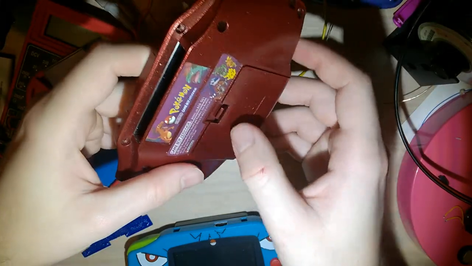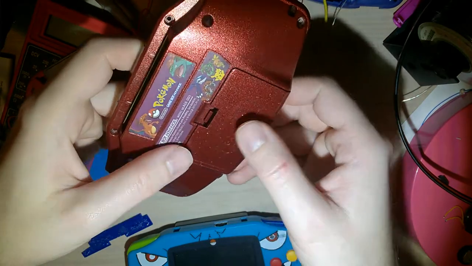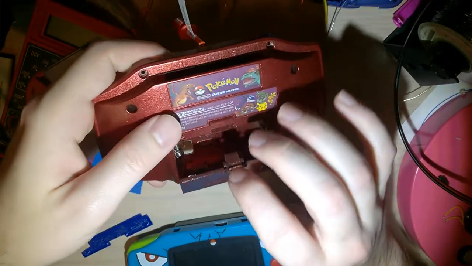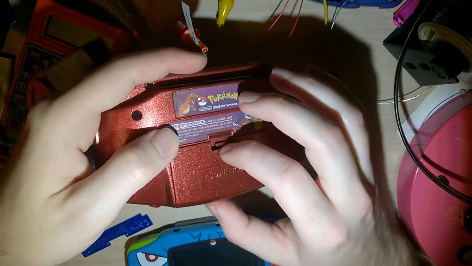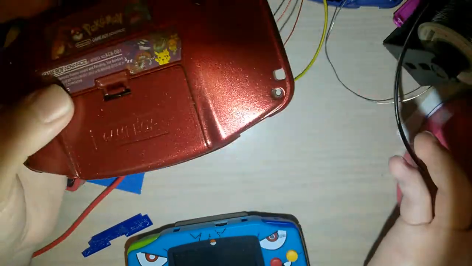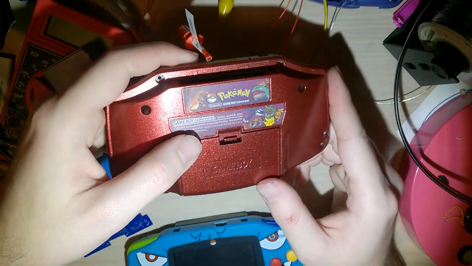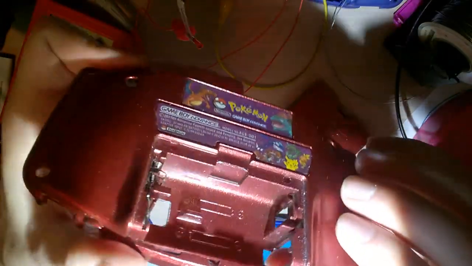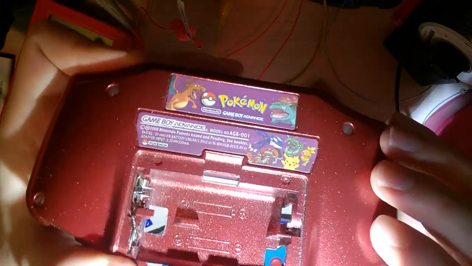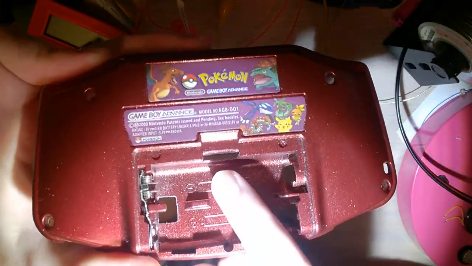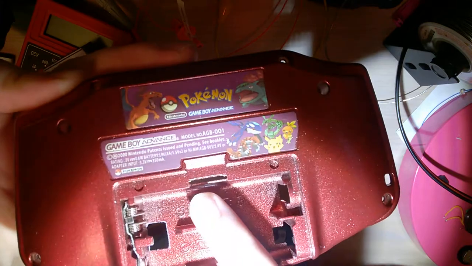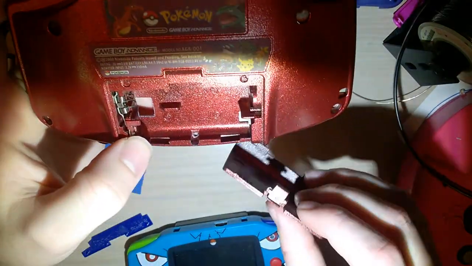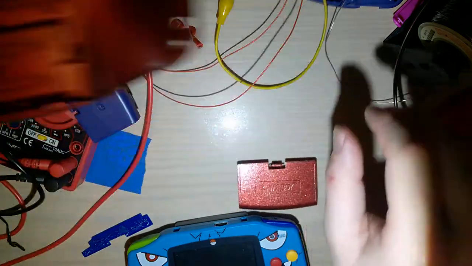Like, this latch has no business being here. It does nothing. It just falls off if you look at it funny. And it's not because I painted it. I'm sure that didn't help, but apparently these shells are just absolutely awful. Like I said, this is a reproduction shell, and I've taken some macro photos that maybe I'll go ahead and post so you can see a little bit better. But you can see there's really no lip there for the latch to latch onto.